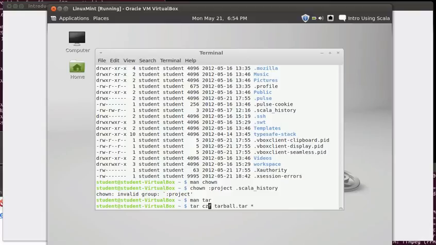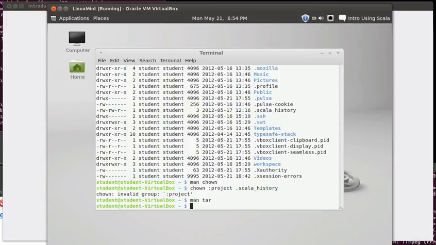If we wanted to also have it be gzipped, we could do something like that. So there are a number of different usages that you can go look in the man page for more on them.